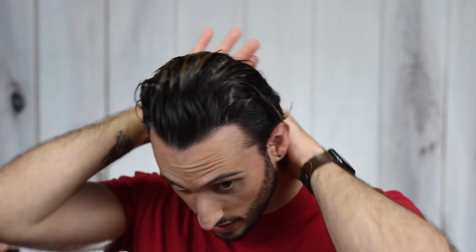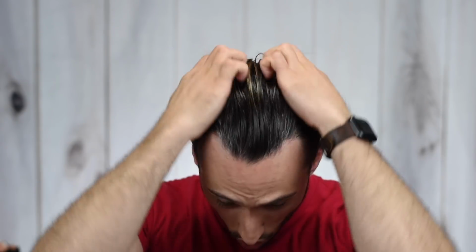My hair is getting so long in the back, I'm gonna make sure not to neglect that area. Now it does say to use a small amount, so I don't think I'm gonna use any more than that. That feels like it's probably enough. So I'm just gonna flatten this down a bit here. Oh jeez, there's gold everywhere. Oh see, that's smart though. It's like a convex cap, so it's not gonna get all messed up in there.